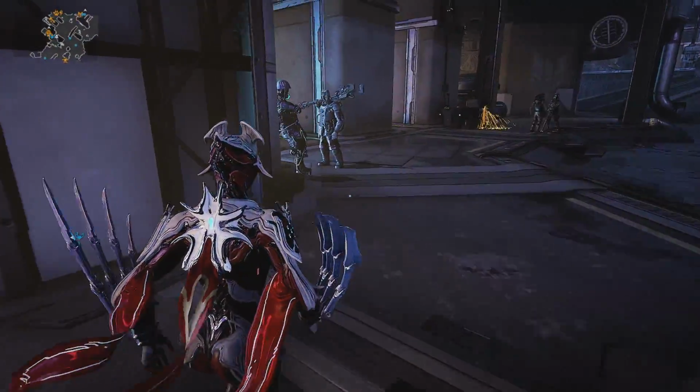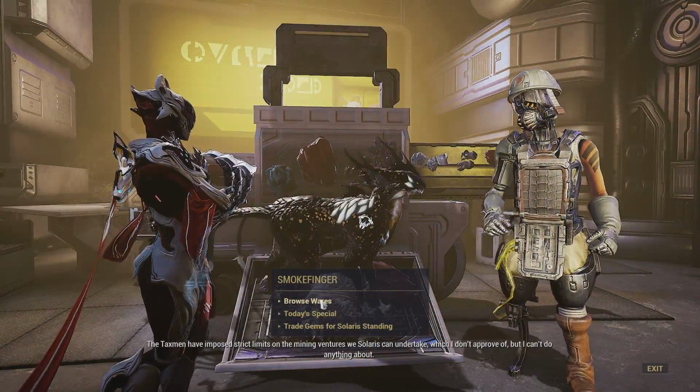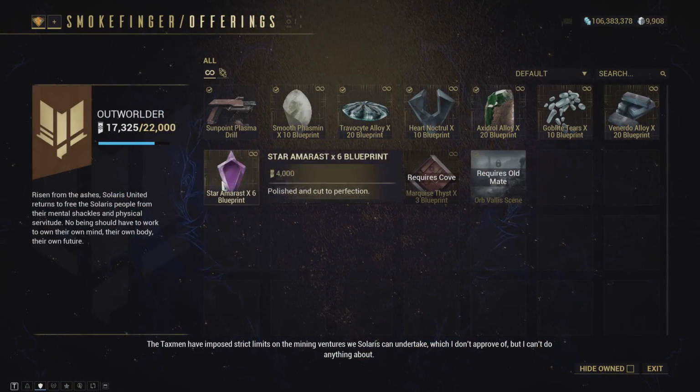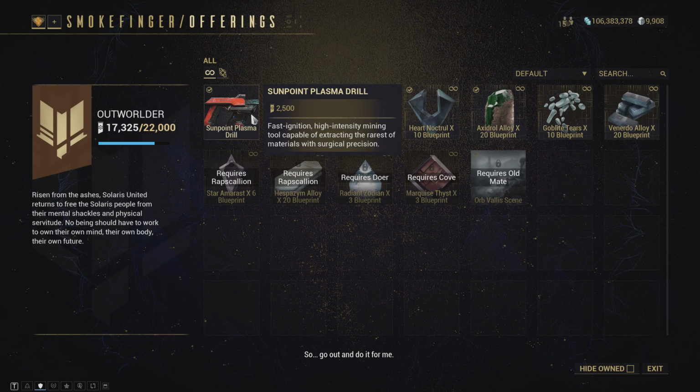Moving on, let's talk to our mining guy, which is Smokefinger, and there's only one thing to note here, really, and that is that the Sunpoint Plasma Drill is a raw upgrade to all previous mining equipment. This is better than all of the stuff that you can get from PoE, so if you get this and take it to PoE, you can get all of the gems there as well. So there's that. This is a really cheap way to get into doing all the mining business, if you wanted to do the PoE stuff as well as all of the stuff here.